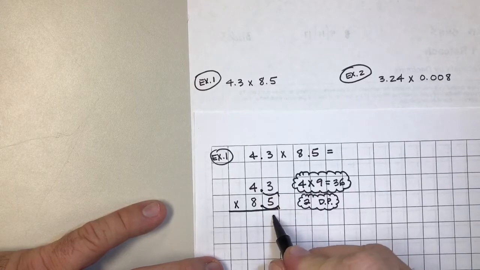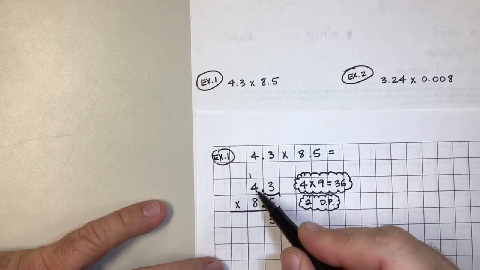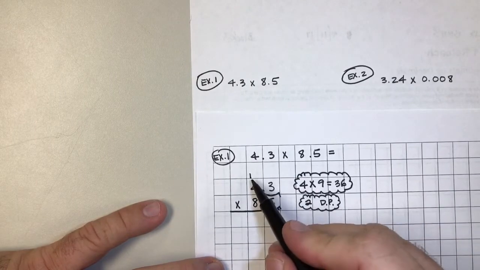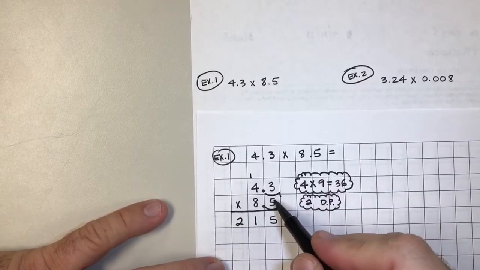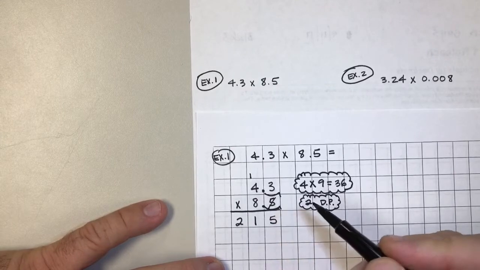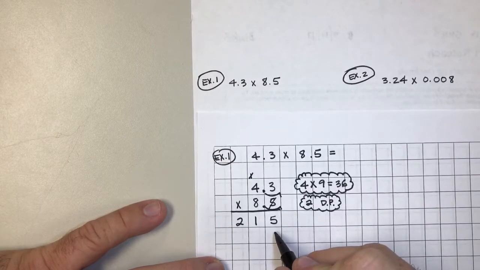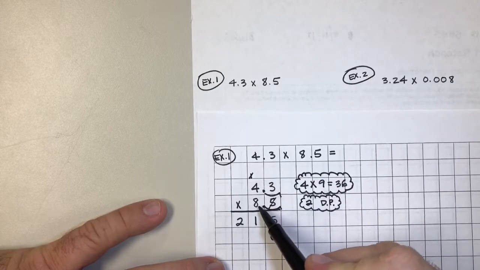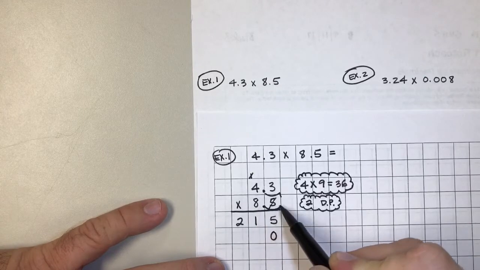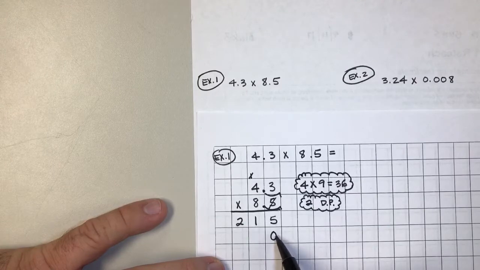5 times 3 is 15. Carry my 1. 5 times 4 is 20, plus the 1 I carried is 21. Okay? I like to cross out the digit I'm finished with and anything that I carried, so I know that I'm ready to move on. I need my placeholder 0, because if we're treating this like 85, this isn't really 8, it's really 80 because it's in the tens place once we move the decimal. So I'm going to be recording answers here, not here, so I need the placeholder 0.